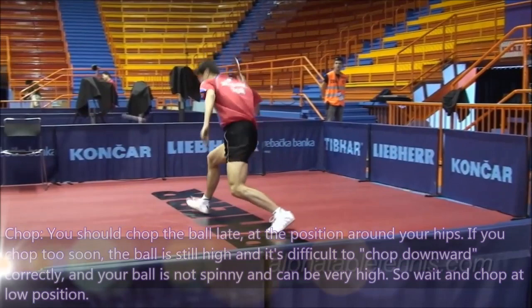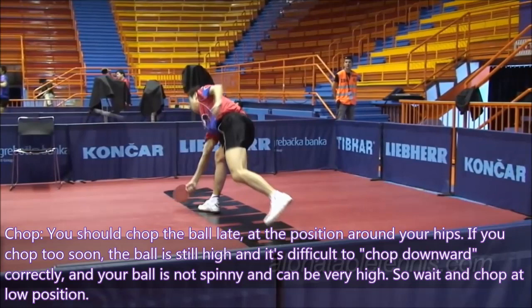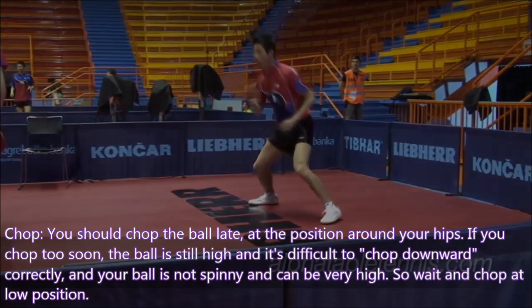To chop, you should chop the ball late at the position around your hips. If you chop too soon, the ball is still high and it is difficult to chop downward correctly, and your ball is not spinning and can be very high. So wait and chop at a low position.